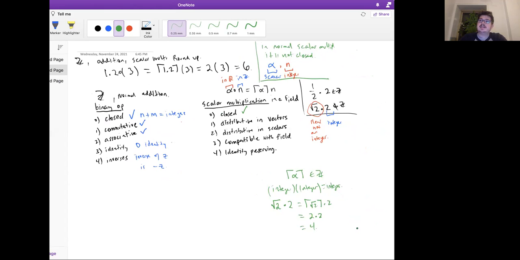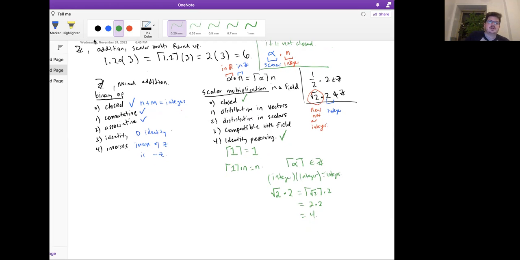So what is the identity in real numbers, in our field, real numbers? By identity, we mean multiplicative identity. 1, yeah. So is that preserved in scalar multiplication? Yes. So 1 round up is equal to 1. And 1 round up integer is equal to integer. So that's good. All right.